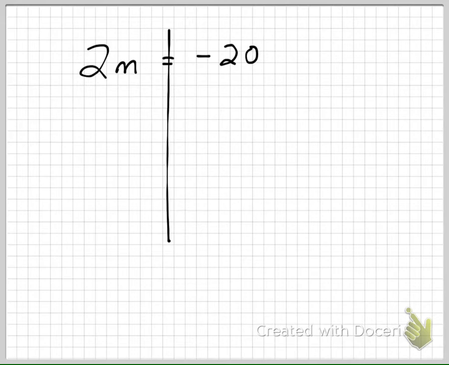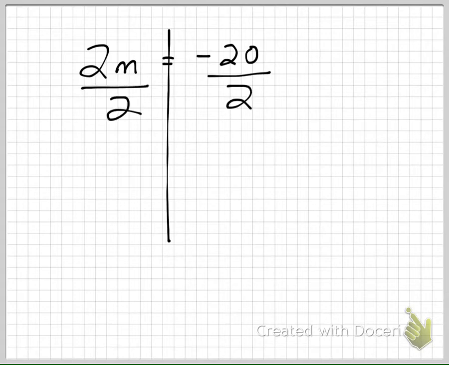Then you ask, is the variable happy? No, why not? Not alone, right? Who's with him? He is the m. Is the variable happy? No. Why not? Who's with him? There's a 2. What's the 2 doing to him? No, that 2 is not adding to him. It is multiplying him. What's the opposite of multiply by 2? Divide by 2, divide by 2.